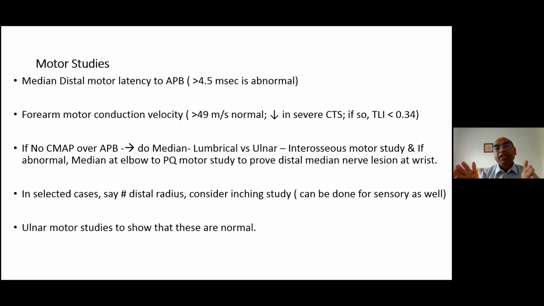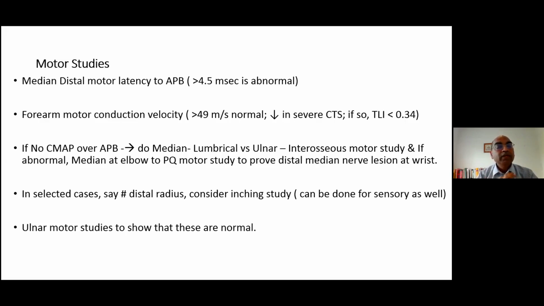It can happen with Wallerian degeneration in a severe CTS or severe conduction block. So those motor fascicles which are blocked completely are not included in the velocity calculation. So you drop out some axons which are not conducting. So you get those kinds of caveats. If you want to really prove it, you have to do a terminal latency index and prove that the index is less than 0.34.